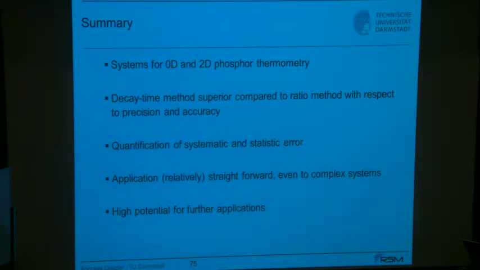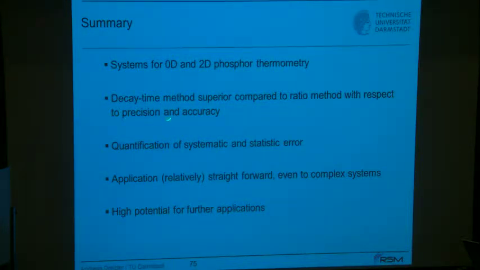So what I've shown is that phosphor thermometry is a method that allows you to either point-wise or 1D, like in the last example, but even measure surface temperatures in a 2D manner. We have seen that the decay time method is rather robust and precise, meaning that changes in your setup will not influence your calibration. That means an ex-situ calibration is possible. Yeah, you do the calibration in the oven and then transfer your measurement equipment to the device under test, and you still can rely on this calibration curve, which is not true for the ratio method, which is based on the average of two images.